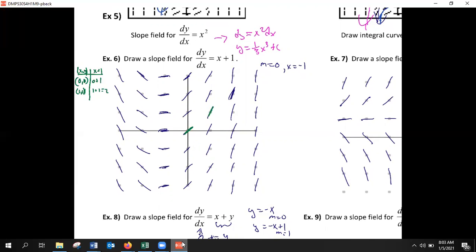The first point has a slope of 1. We could choose a random point, 2, 5. 2, 5 is not on here. How about 2, 1? So 2, 1, the slope is going to be 2 plus 1, which is 3. So 2, 1, this should be a slope of 3. And that's what this slope field represents. It's kind of a short bar that represents what the actual slope is at that point. So the approach that I took so far has been a very, very tedious one. That tedious way of doing things, it's not perfect, but there are faster ways.